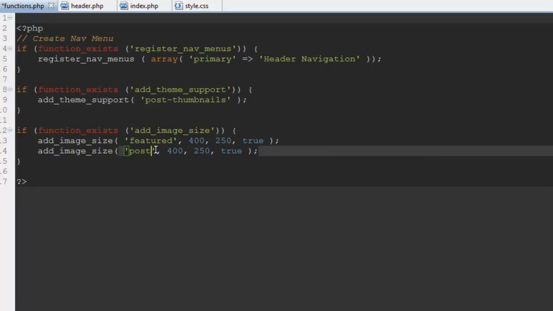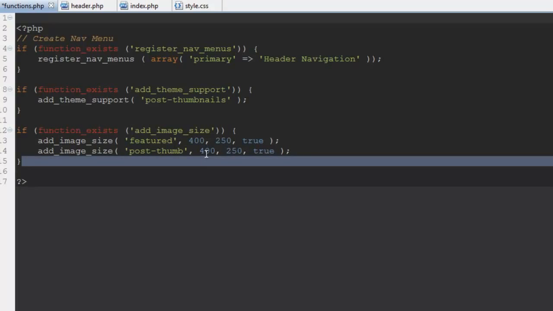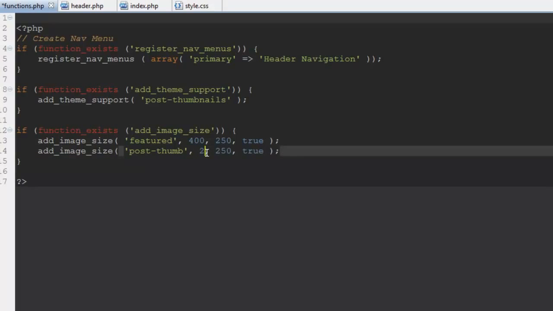This one's going to be post thumb. So now we're going to have one for featured, and it's going to take that image and also resize it or crop it. It will resize down as low as it can go, and then it will crop it the rest of the way. But what's going to happen now, it's going to make one for featured and make one for post thumbnail. So we're going to have two different sized thumbnails. Let's make this one like 200 by 125. Again, these will definitely change before the end or before we actually use them. I'm just trying to set them up now and make sure they work.